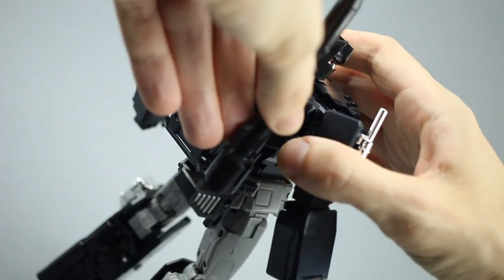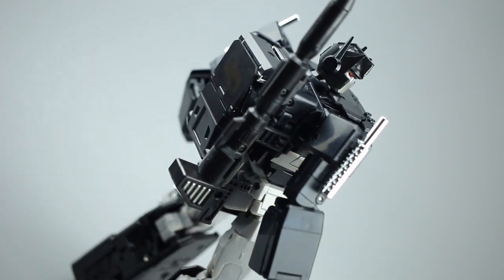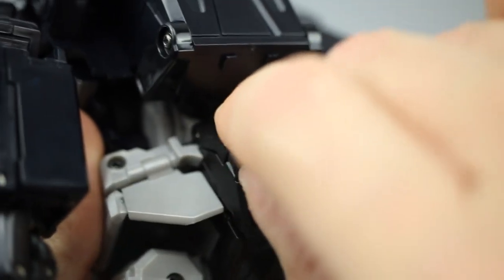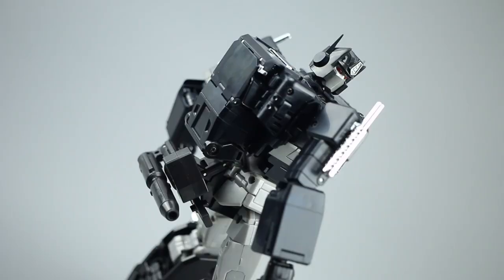Should you prefer, when you're not using the gun, you can store it just like that on his backpack, just by tabbing it into the side of his body there. And I actually think that looks kind of nifty. Alternatively, you can fold it up again, flip up this little panel here, which is on his bum, and then exactly the same as you do in his truck mode, you just slide it on like so. And that gives you what I can only say is the least graceful weapon storage I think I ever did see. I mean, seriously, it's like they had that storage already for vehicle mode because it's the same part. And then clearly when they were designing him, they got him transformed and then thought, oh, look, it works for robot mode too. But perhaps they should have just left it.